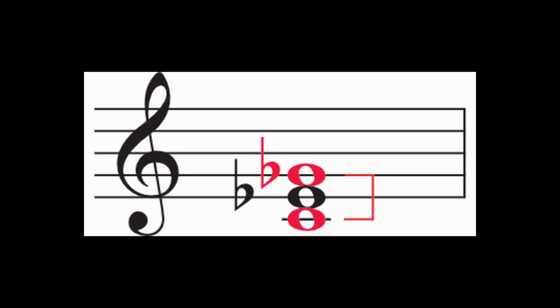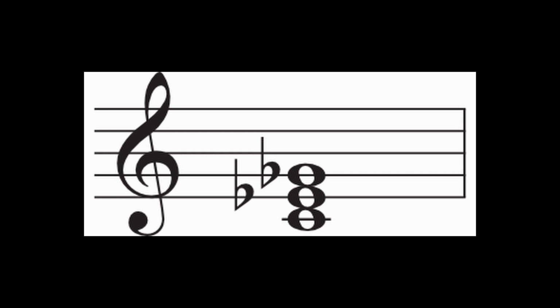Diminished chords are made up of a root note, a minor third interval, and what's called a tritone. The tritone is an interval that sits nicely between the perfect fourth and the perfect fifth interval and sounds extremely crunchy, like this. Correction, it sits uncomfortably between perfect fourth and perfect fifth. It's really tense. The tritone makes the diminished chord unstable, giving it that spooky quality that makes it recognizable.